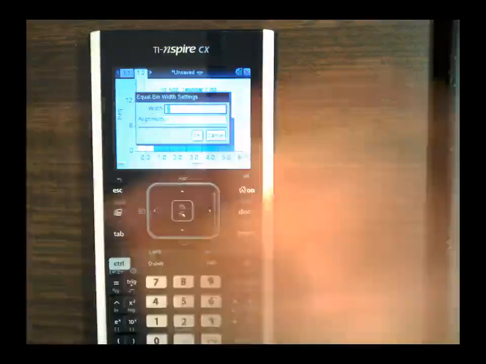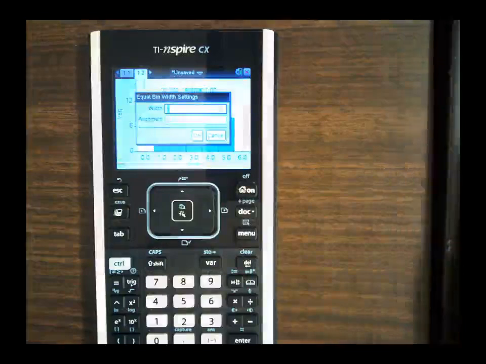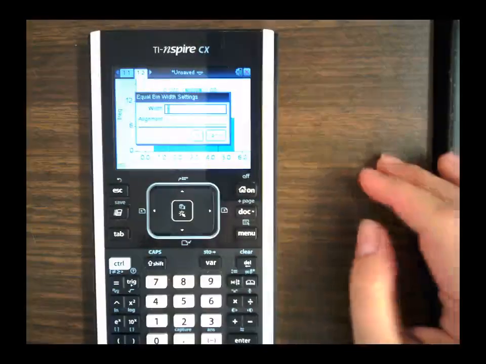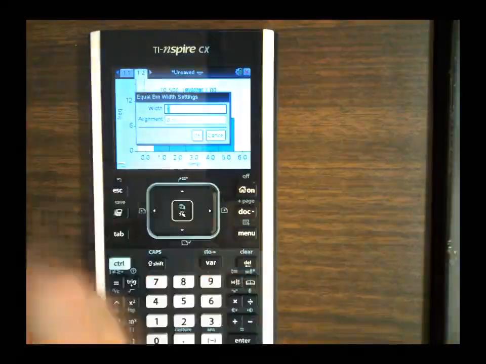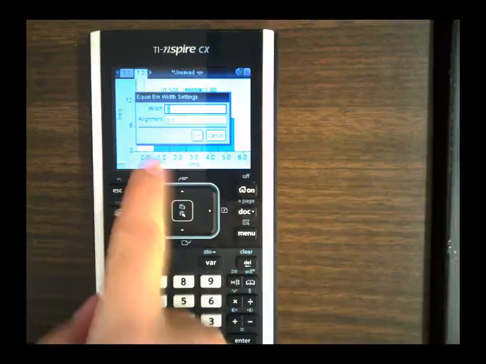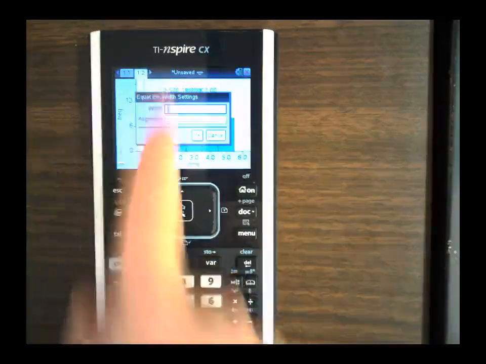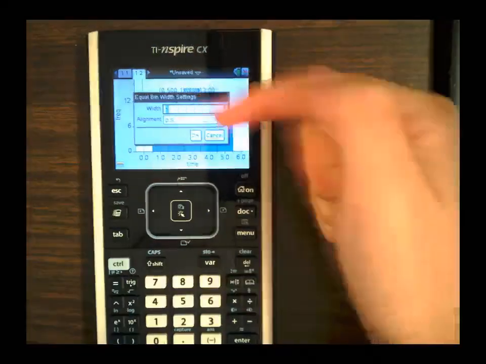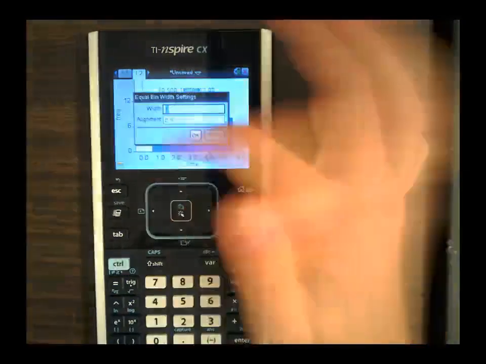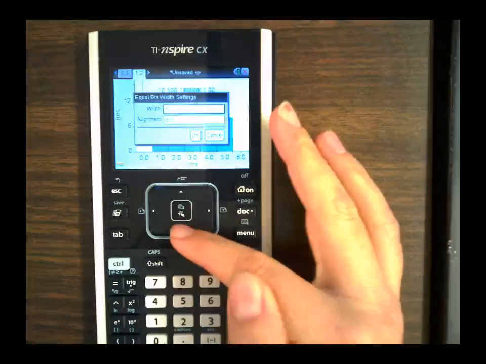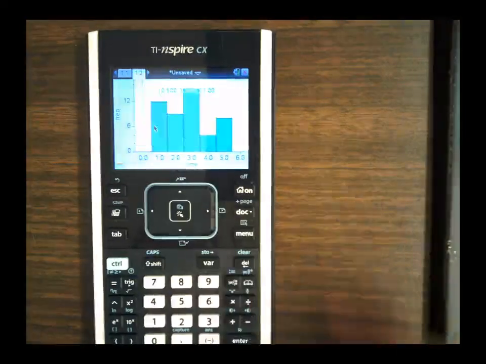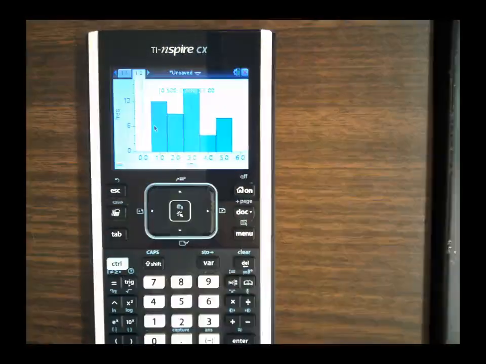So you can see that data set counted by ones, but obviously we have different setups here. And then I just had it start at 0.5, if you can see behind this box. So 0.5 to 1.5, just so it aligns perfectly on top of the 1. If we had decimal values in our data set, we would want to do something different, but it kind of depends. So go ahead and enter. So here's how you make a histogram.